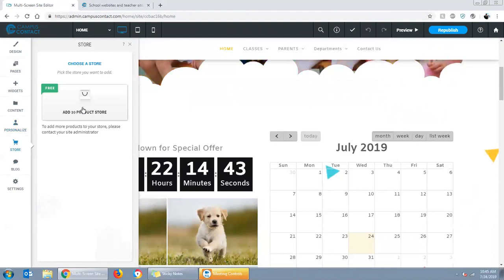There are different prices, up to $250 or $2,500 even, for different products. So it depends on what you need specifically. But for free, you can create a 10-product store, and there are a lot of settings. We're not going to do that now, but we will definitely do a specific training just for the store to show you how to set that up. But we'll also walk through it with you to get it set up just the way that you want.